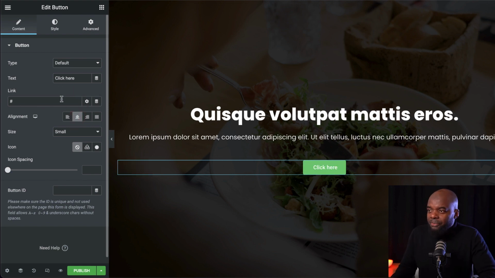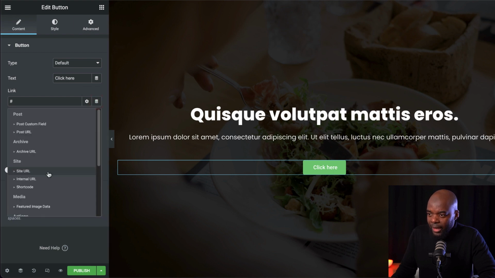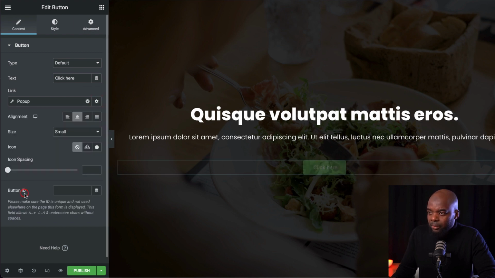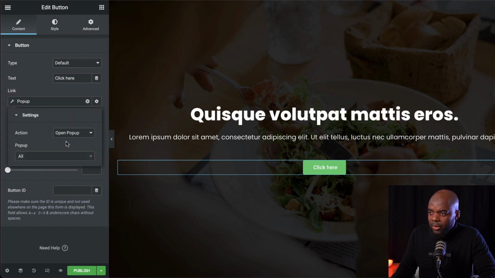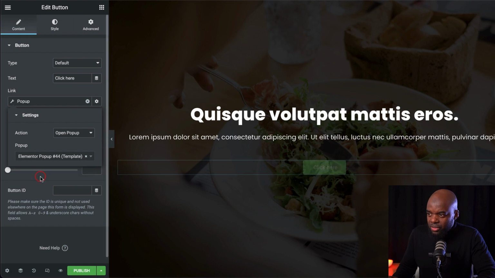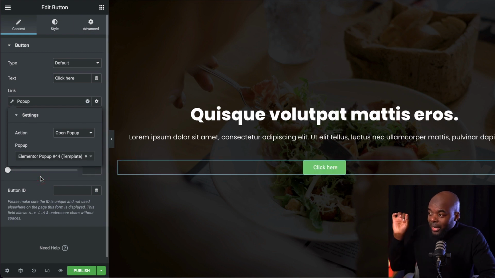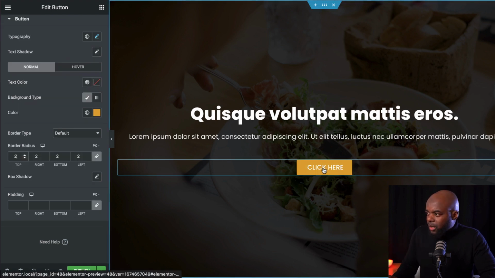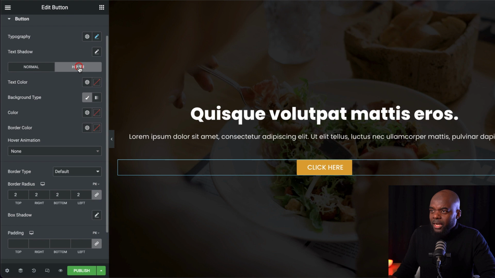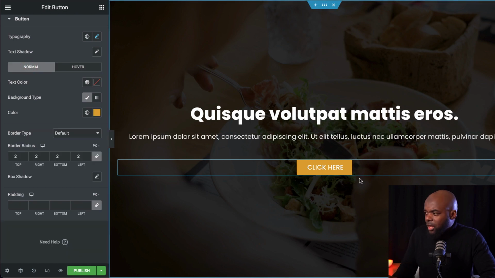So I'm going to come over here and click on dynamic tags, scroll all the way down here, click on pop-ups, and then you want to click on this wrench, and we want to now look for our pop-up. So it's called Elementor something, and here it is. So this is the one that we've just created. So now when I click on the button, it's going to show the pop-up. I'll show you this in a moment, and I think we are good to go. So we can further customize this by coming to the hover and adding our text hover or even our button hover state, but that's not important right now.